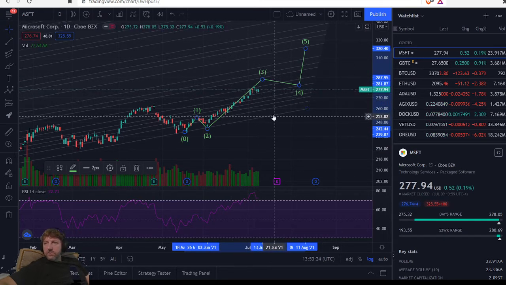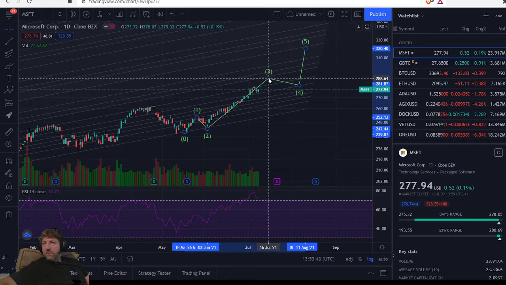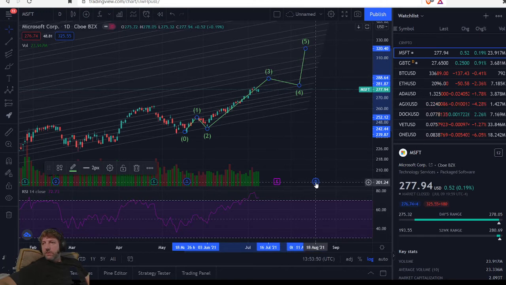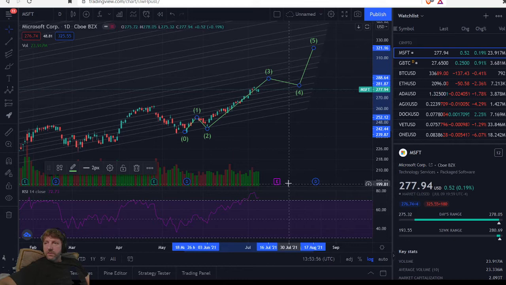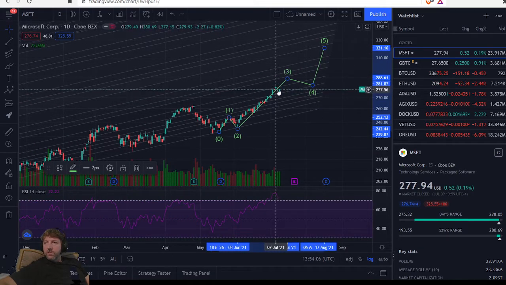But it always could turn down and go back to this bottom trend line. We could make another trip down to this trend line, where I would load up again and then wait for the next run. We could break this trend line and go down. We never know what's going to happen. We have earnings coming out right here, and then we have a dividend coming out right here. So I think this is probably about what we're going to see. We're overbought on our relative strength. So this is what I'm looking at right now. I'm keeping a close eye on this because it could always turn around on us right here. But I think it looks good.